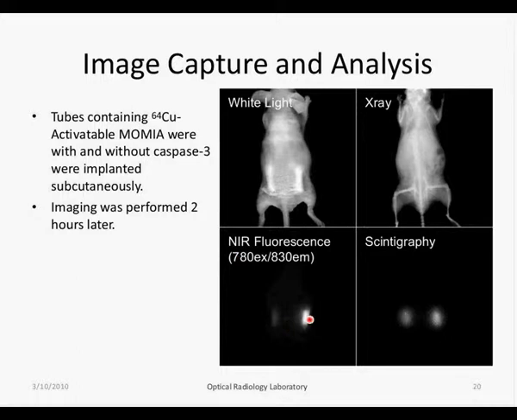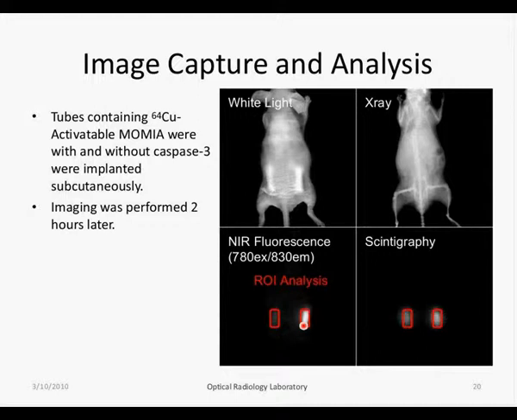Now, if we go to the copper signal, so the radionuclear signal, the images actually look quite the same. So we show that because the scintigraphy is quantitative, the amount of copper on the right tube is the same as the amount of copper on the left tube. So in order to analyze these images, we want to do ROI analysis. So we put regions of interest around the tubes, and we could have selected the region of interest based on the white light, and then copied those over to each one so that we know that we have the same regions in each of the images.